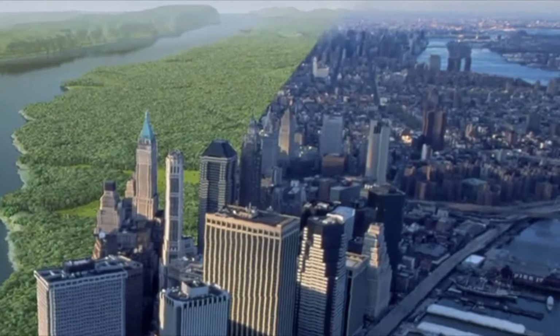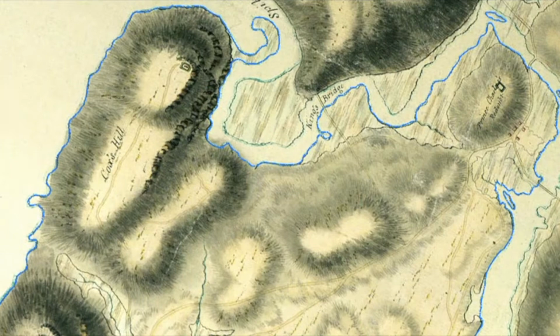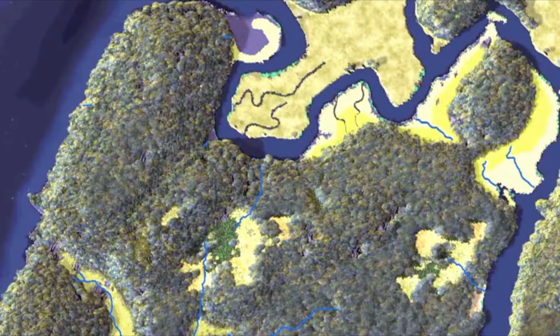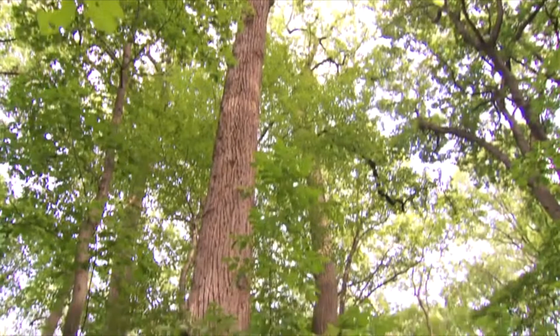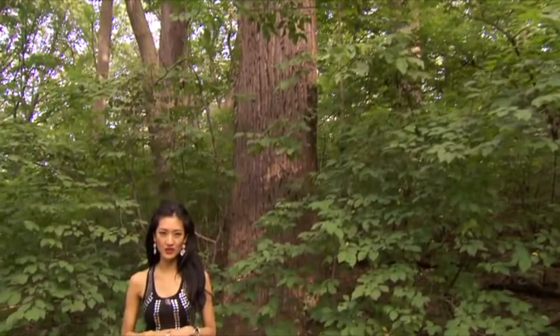One place on the Manhattan computer map is a very old secret you can still visit. It's a hidden valley in Inwood Park in northern Manhattan, where the hills made it too steep for the British to cut down the forest. This is the Clove, and some of the trees here are over 300 years old. They're one of the few connections to the old Manhattan Island, just like the rivers and streams. The streams have all been paved over by city streets, but you can still find one of them.